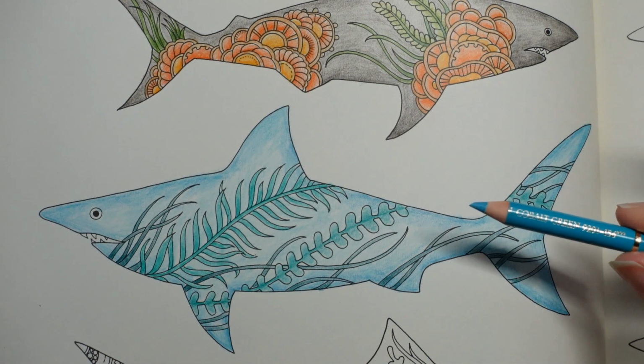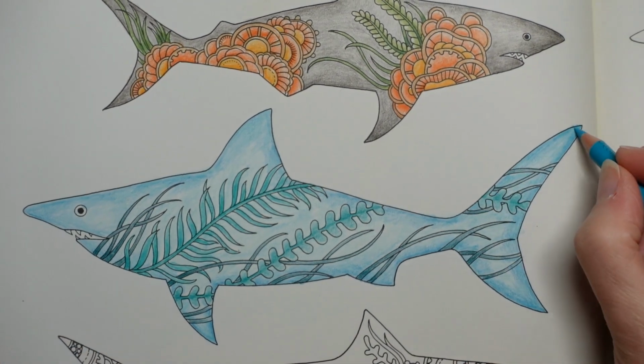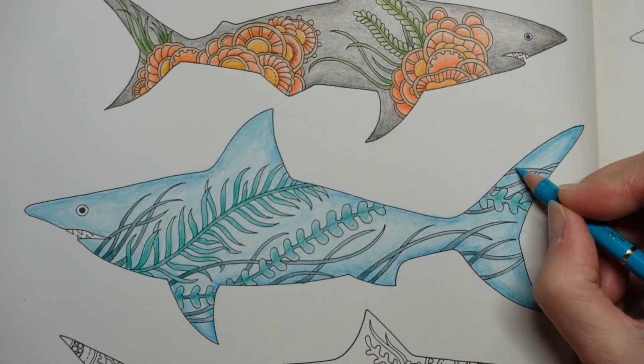I'm grabbing my Cobalt Green again. I'm just going to do a few fiddly bits, just tidying up here and there.